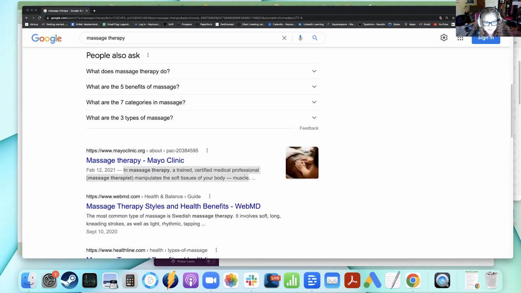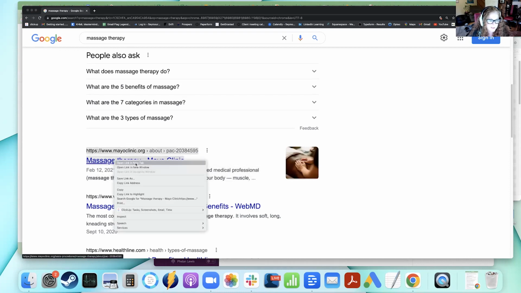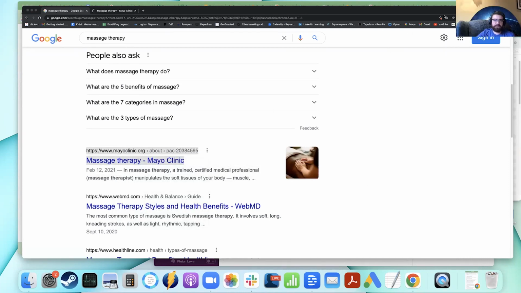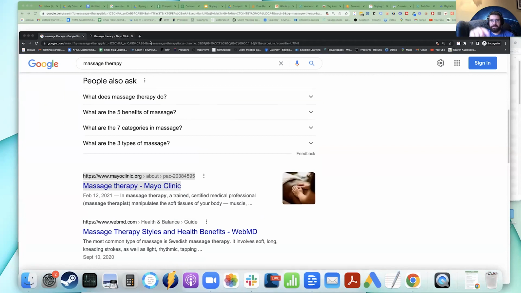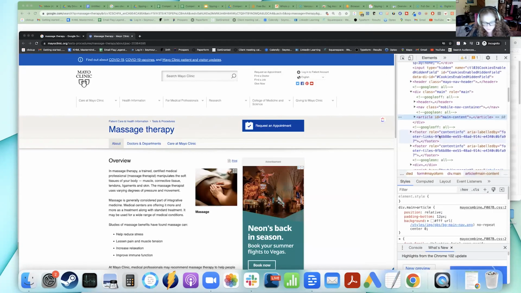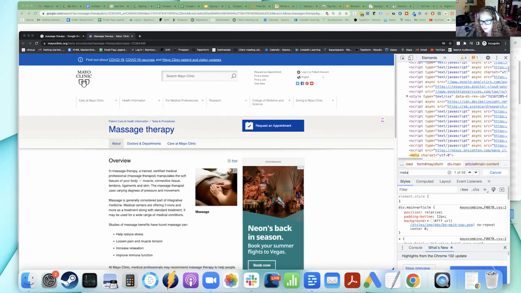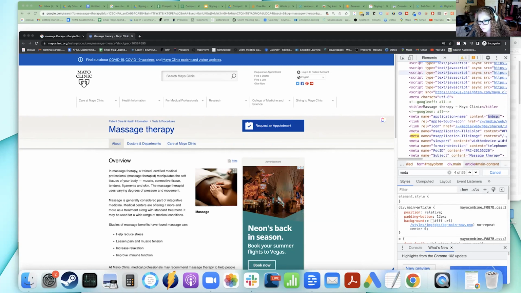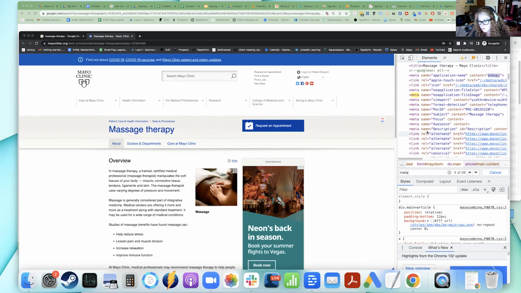So I could take this, copy, and then let's go to their site. One other thing, just so all you guys are aware, Mayo Clinic gets paid by Google to write those blog posts. And so they make $6 million a year from Google to write this. And so that was the meta description. So Command F and meta. And is it the same? Application name. Where's my description?